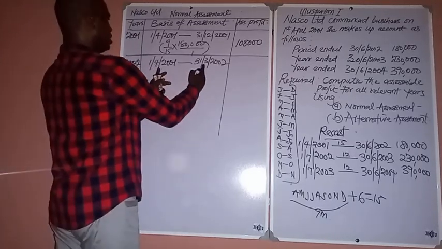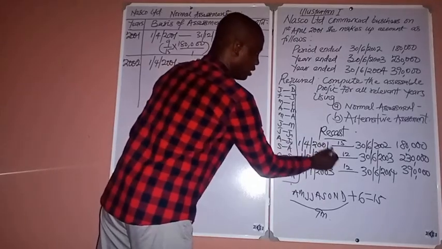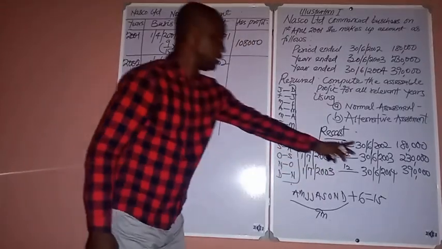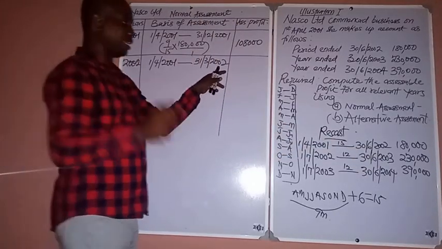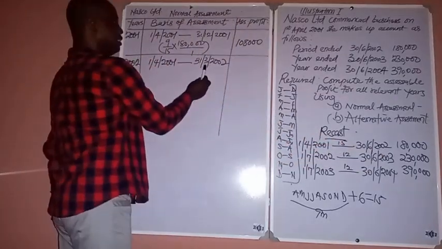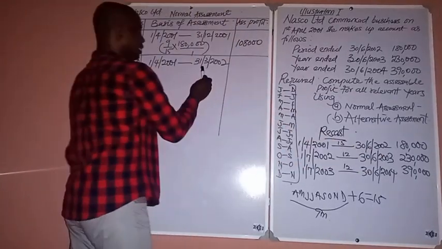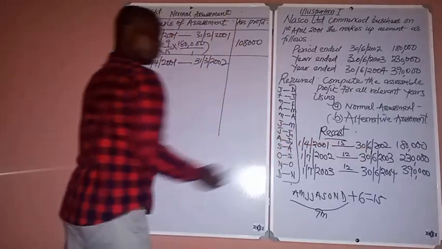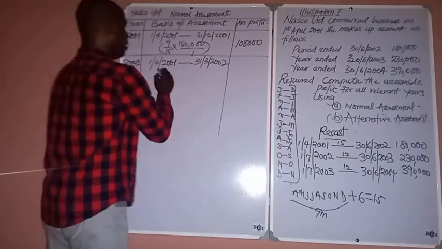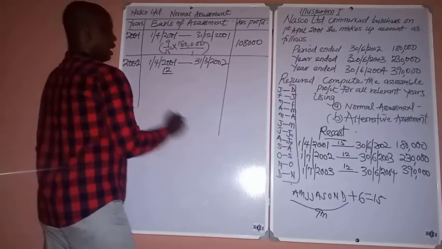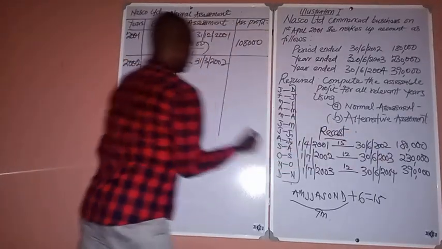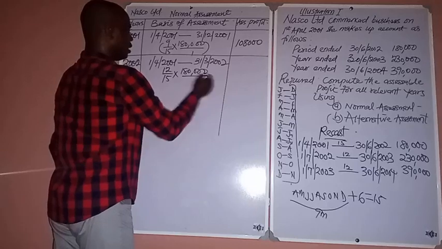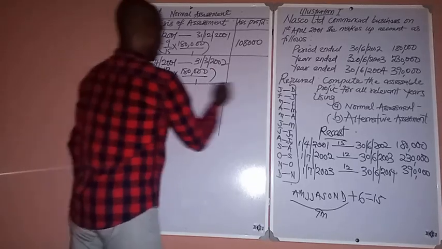You now check again where this date falls inside 1, 2, 3. Check the last date here, 30/6/2002. Check the last date here, 31/3/2002. You will verify that this date is longer than this. This one is longer than this, which means all these dates fall inside the first one. So we're going to take the proportion again. How many months is this? This is 12 months. Out of the same 15, we have 12 over 15 times the amount 180,000 over 1. We're going to press calculate again to get our second year assessment.